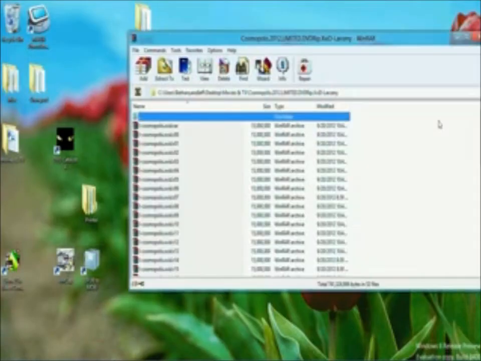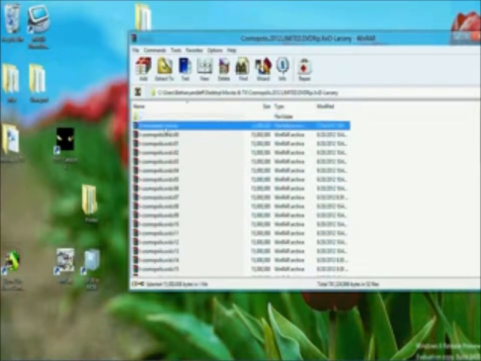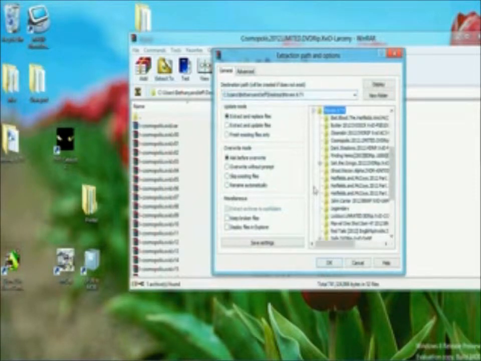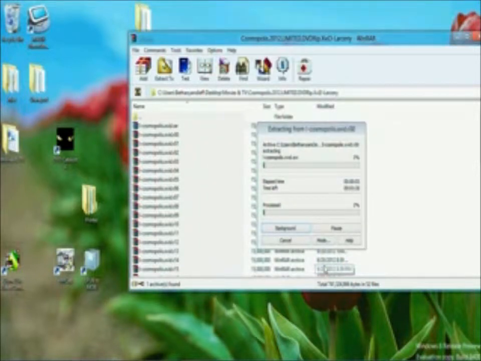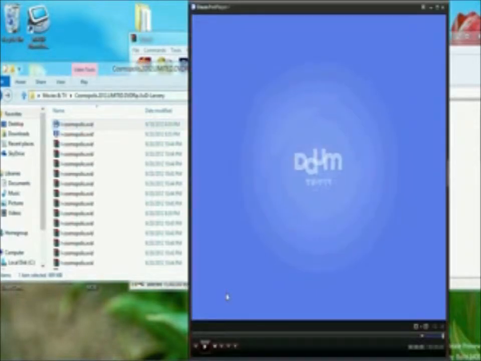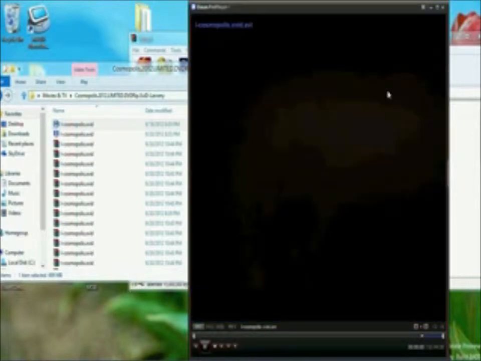So now that you've seen a couple of them, we'll go straight into WinRar, and obviously I already have a couple files, and I'll show you how to extract them. We'll go to extract to this folder. And we'll find where we want to extract it to. And while it's extracting, another reason why you would use the extracting tool is on a cloud-based format. If you have to put a bunch of files up on the cloud and you don't have enough room to do it, you just use little bits and pieces. As you can see here, it's playing the whole show for you. So just like that, that's the easiest way to put the files together.